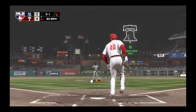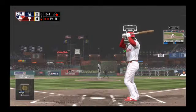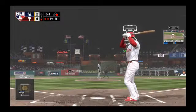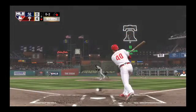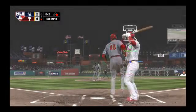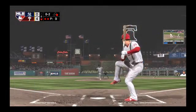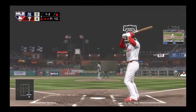And I'm not sure you can get fooled worse than that. It's 0-1. You see that so much, left-on-left matchup. That slider down in a way that you get a bad swing on it. There's so few left-handed hitters that are willing to drive the ball up the middle the other way. Oh, and it looks like a visit to the video room may be in order after that hack. It's 0-2 now. Tried to work it back to that low inside corner, but it misses.